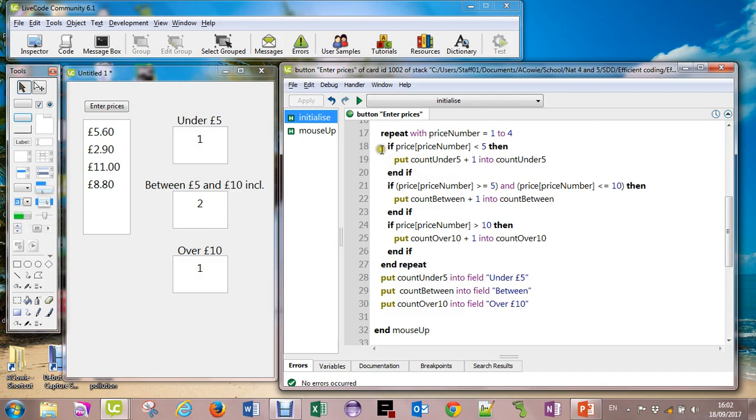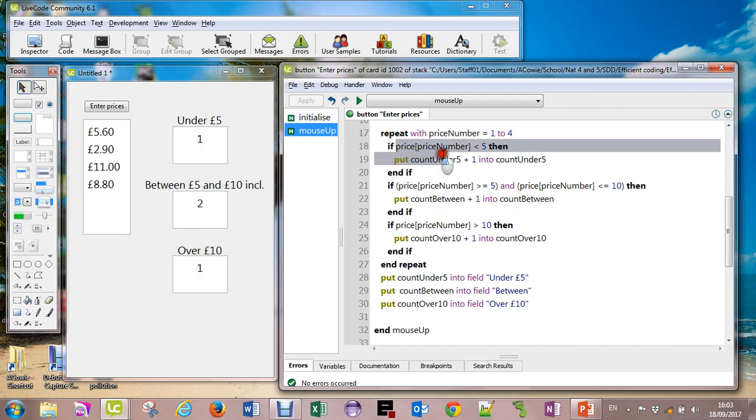So I've got 3 different conditions here. I've got if my price is under 5, if my price is between 5 and 10 inclusive, the equal signs there. So this is what we call a complex condition because there are 2 conditions that both have to be true. This one and this one have to be true for this variable to go up by 1.